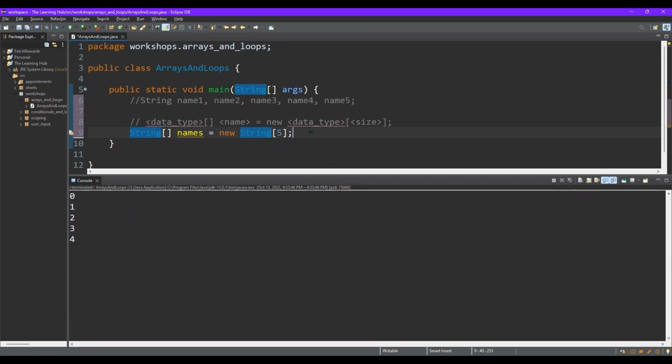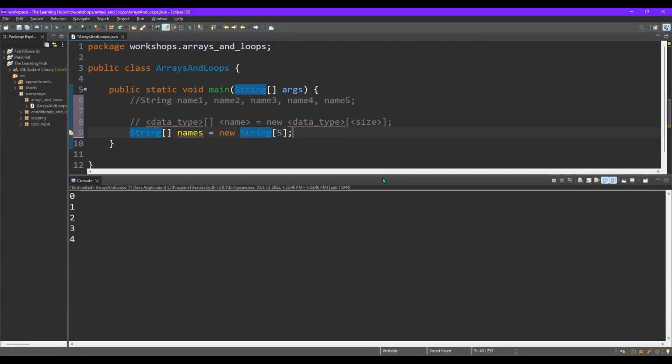An index represents a location of an element in an array. Each value in an array, in this case, we have those 5 strings, has a unique index starting with 0. So name 1 here, the first value in our array, would have the index of 0. The second value, name 2, would have an index value of 1, 2, 3, and 4. It goes all the way up to whatever the length is, minus 1. So the length of our array here is 5, so the largest index is 4. This is called zero-based indexing, because we're starting at 0.